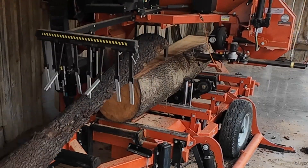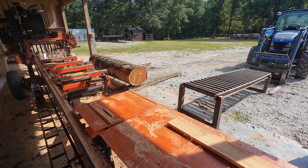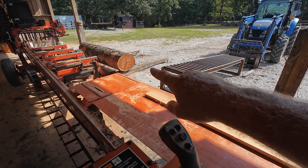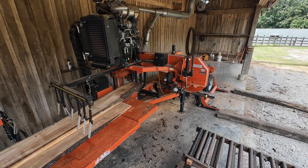The bark slabs that are coming off, I'm going to try to drop those right off the cant as they come back so I can put them on the roller table. The boards I'm going to try to slide back a good ways, and some that I want to stack I'm going to stop quick. Just watch what I can do with these little bitty hunks of metal welded to the stock drag back — huge time saver.